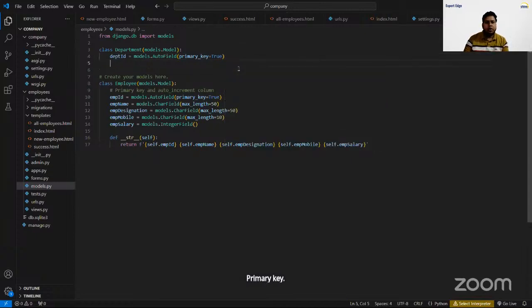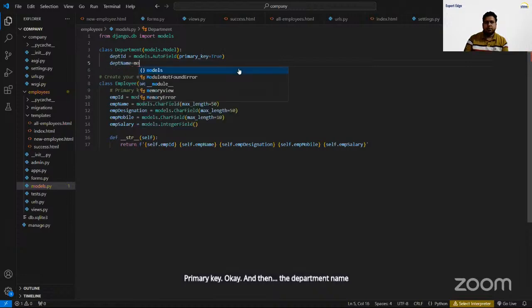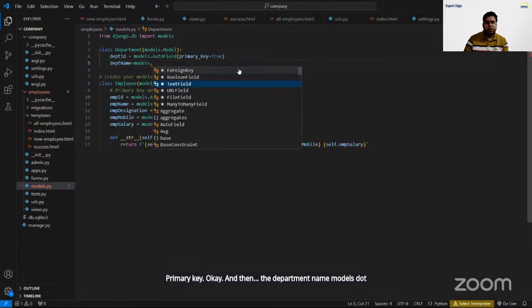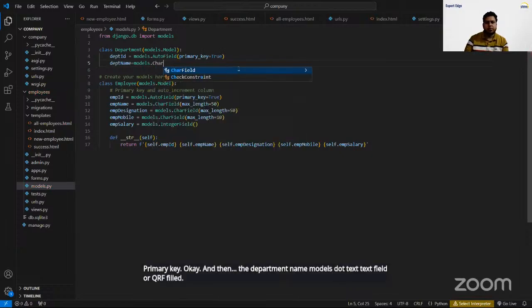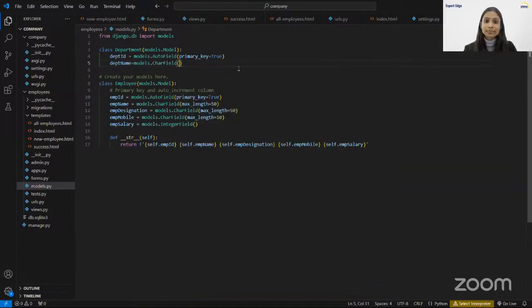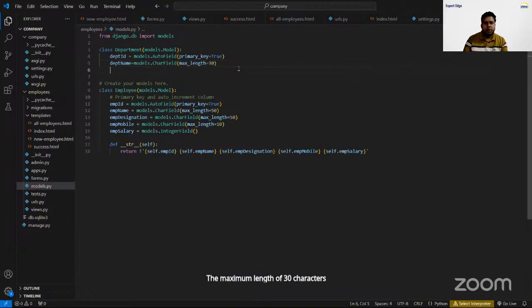And then department name, models.CharField with maximum length of 30 characters. Okay, we have only two attributes.